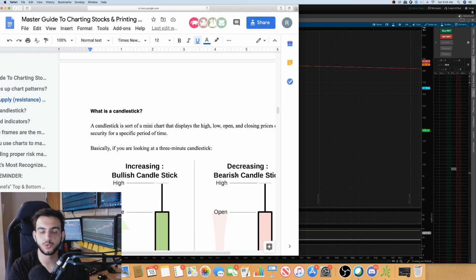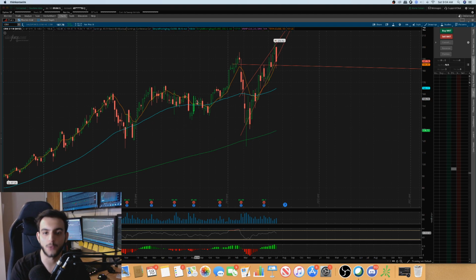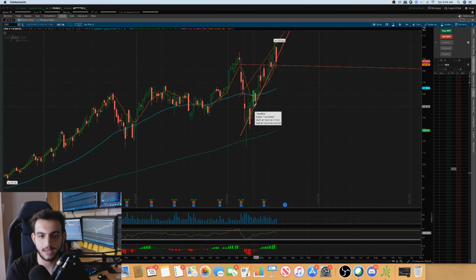So we understand now what a chart is trying to show you, right? But if you showed this to a regular person, they would laugh at you. Like, what are we even looking at? What are these weird bars? What's going on here? So I'm going to go ahead and try to explain this in layman's terms.